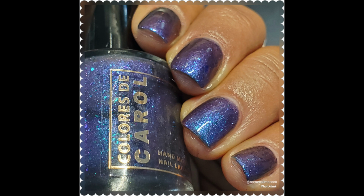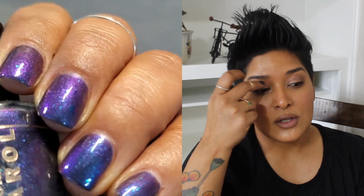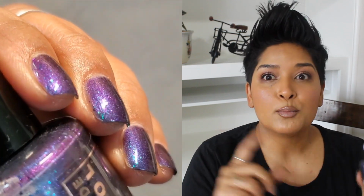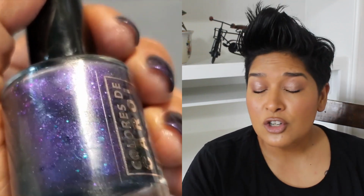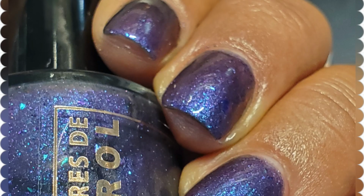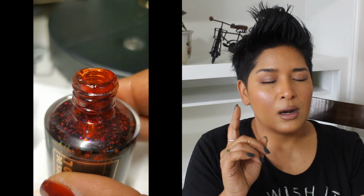When I bought this one, I'm not gonna lie to you, I bought it specifically for the name of it. When I saw pictures of the swatches, I wasn't really sold, and I was thinking to myself, it's just okay, whatever. I don't think I'm gonna love it so much, but I want it because of the name. And then I put it on the nails, and pictures and videos do zero justice for this polish. It's multi-shifting, so you get some teal, some purple, and then you get some flakes, all of which is very visible on the nails. And then this one I wore on Halloween.